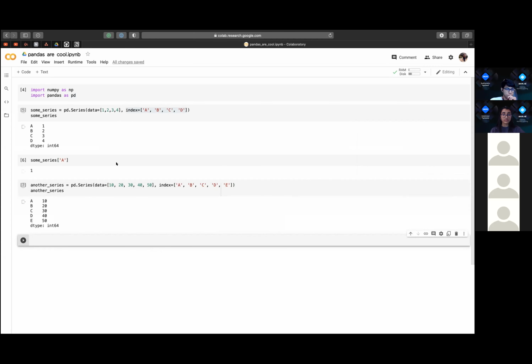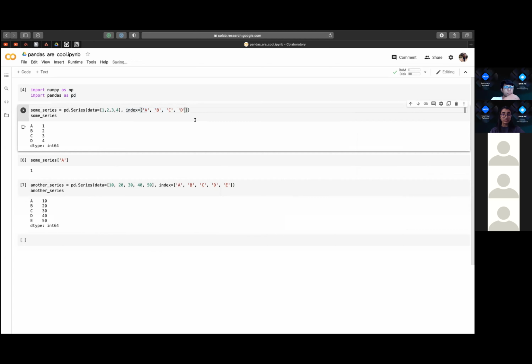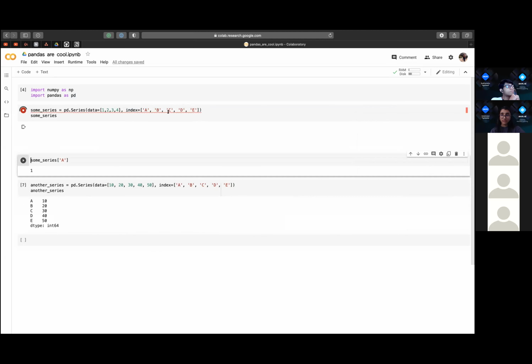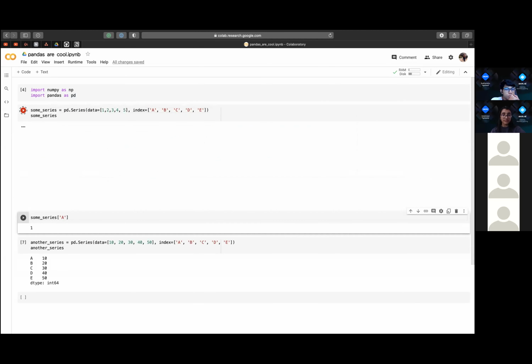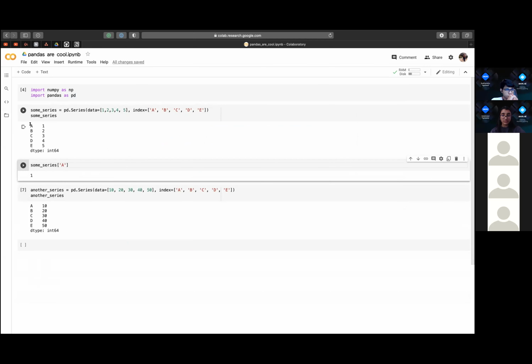And for that, you need to have series that have the same index, and that's important. So I'm going to make these the same index. This series has indices A, B, C, D, E, and values associated with them.